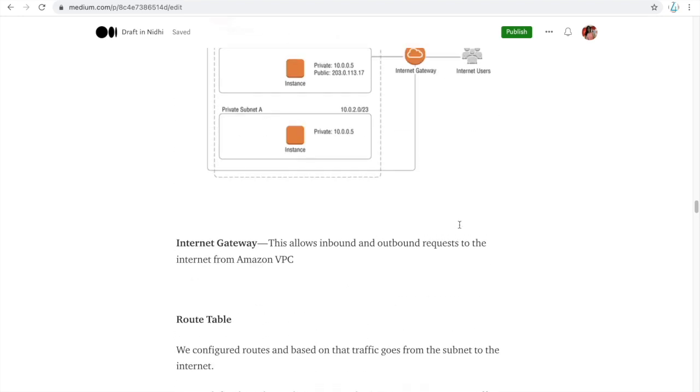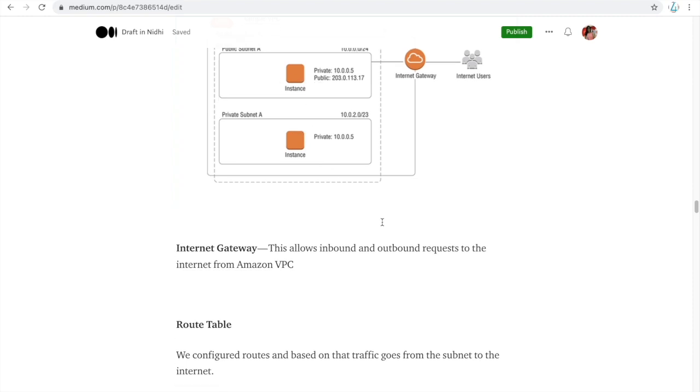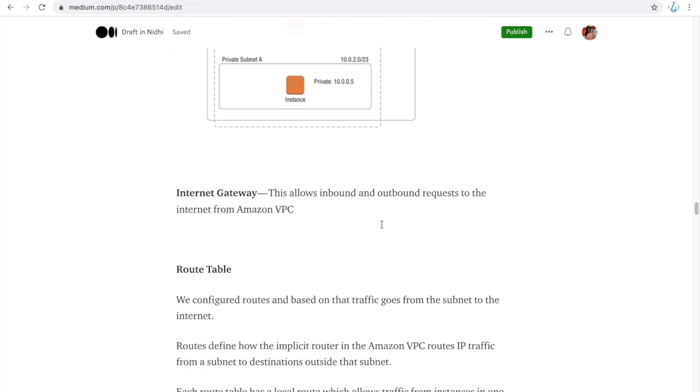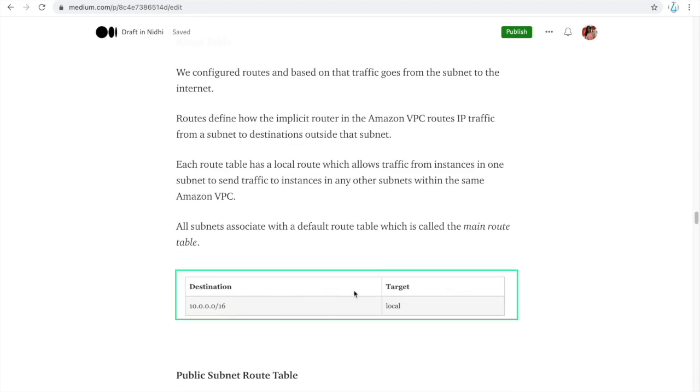So like if you want to send some traffic from a private instance to a public instance, then that local route is already configured. So all subnets are associated with this default route table, and that we call the main route table also.